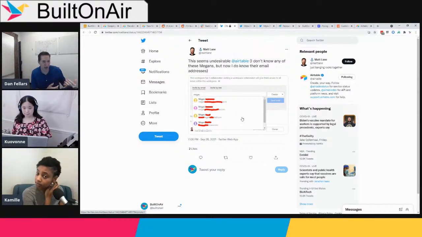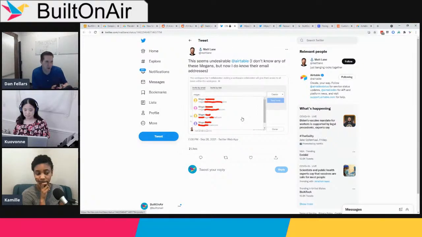So if you share a base, there are a lot of bases out there that people say, hey, here's a cool base that I built, give me your email and I'll share it with you. Well, for everybody they've shared it with, if you go into the share feature, you'll be able to see all of their emails. I've noticed that I've been added to a couple of common shared free bases that have a database or a template or something, and you go in and there are a lot of emails in there of other people that have access to this base. So he's calling that out. That might be something that Airtable wants to address.